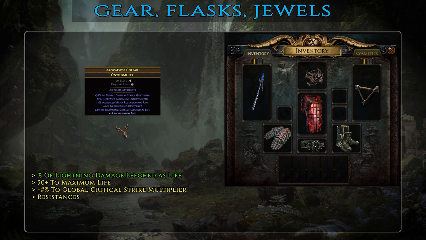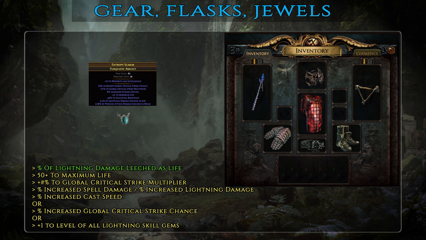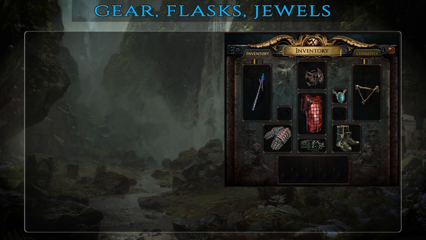Apart from that, on basic tier, look for 50 plus max life, just enough resistances to be kept, and some crit multiplier. On a mid-tier amulet, you want the same affixes and in addition some form of increased lightning spell damage. Finally, for best in slot, you can drop a resistance mod and try to squeeze in some cast speed, critical strike chance for spells, or the big boy affix plus 1 to level of all lightning skill gems. Amulets can also be anointed using oils dropped from blight encounters to add a notable passive to them without changing the item in any other way.